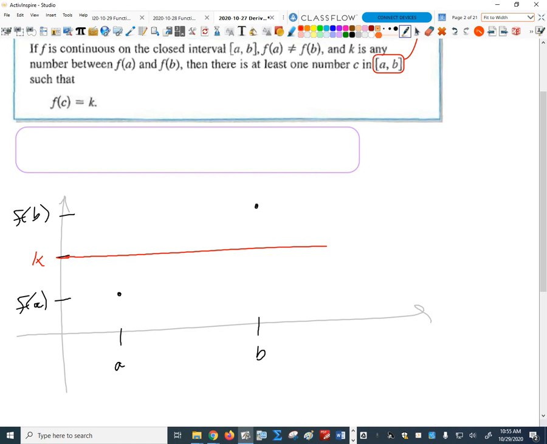Okay, but now look at our criteria. F is continuous on the closed interval. So the rules are, I've got to be able to put my pen down on the board at that point and pick my pen off the board at that point. And we're trying to decide where could the values of x be where I cross the function, or where I cross the horizontal line. I told you last time that it really makes more sense for us to think about this as an open interval. And that's true, unless we allow f to be some kind of creature that we don't normally deal with.